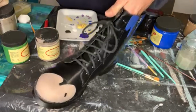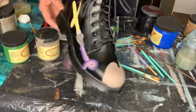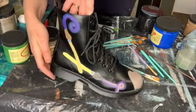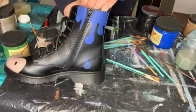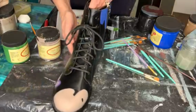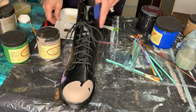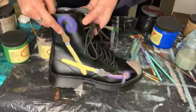Okay, so I have two coats on. So I got a more solid coverage on the toe. I started working on the brushes here, but everything is much more opaque now. That's with two coats of color. So I basically repeated the same steps as I showed earlier. And now we can start adding in some of the details, like the bristles. Let me show you up here on this one.